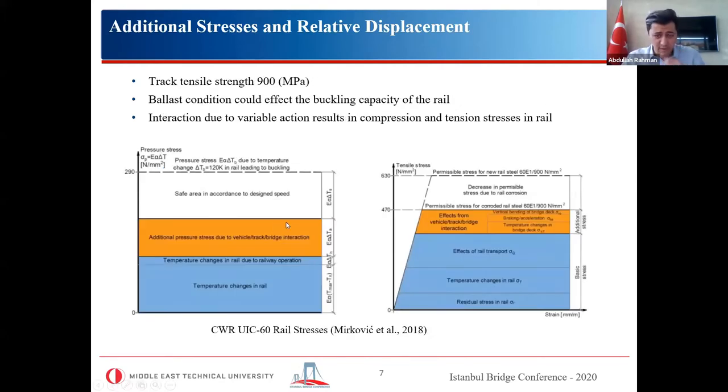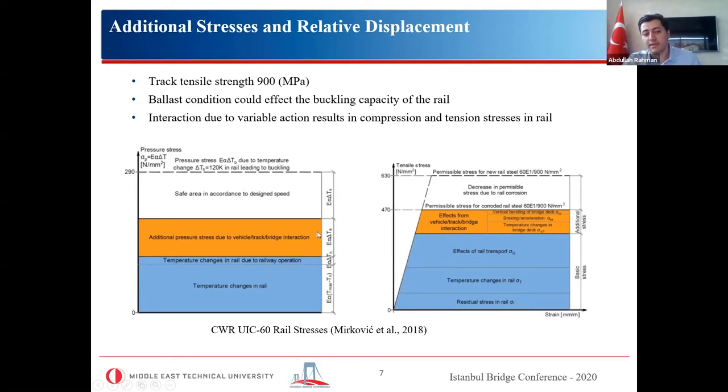Now, if I continue, you can see we are all familiar with the 92 MPa tension limit and the 72 MPa compression limit. But if you take a look, the rail's tensile strength is about 900 MPa. Here I just want to illustrate why we have the 92 MPa: they only allow 630 MPa as a tensile stress. Now it will be dropped due to corrosion to 470. We already have the temperature change in the rail, which is fixed at around 192 MPa. Then we have the residual stress coming from the manufacturers. And the remaining part, which we call the additional stresses, becomes the 92.